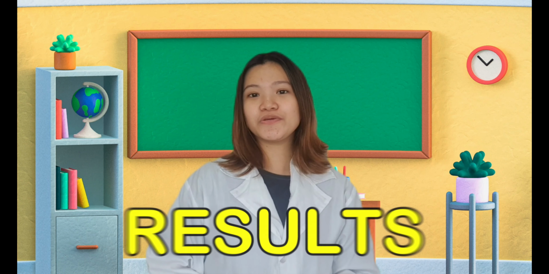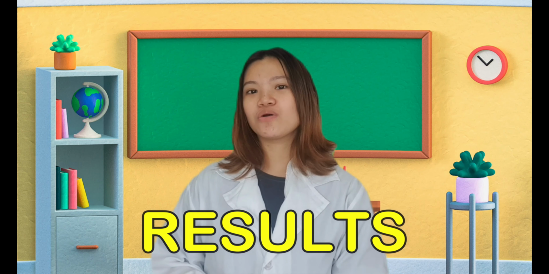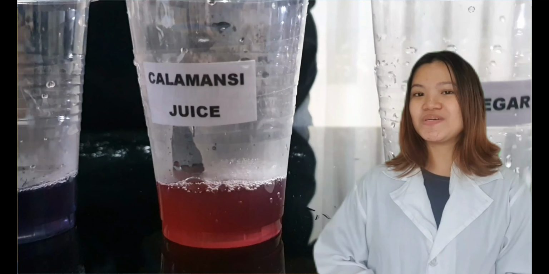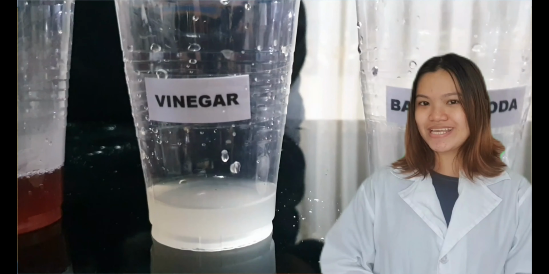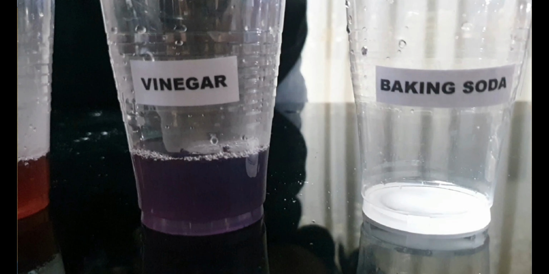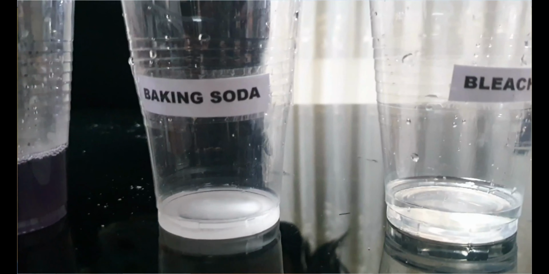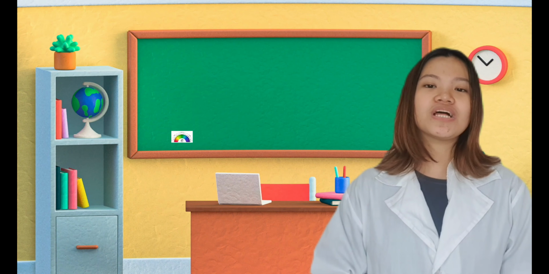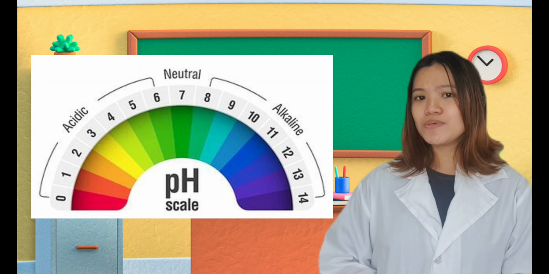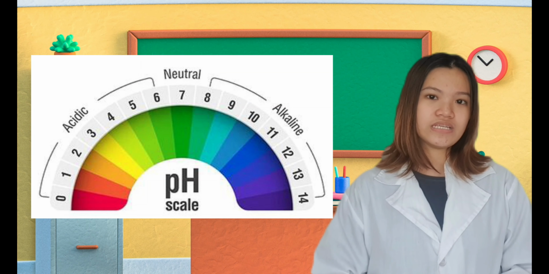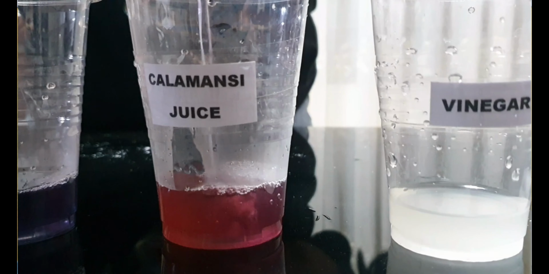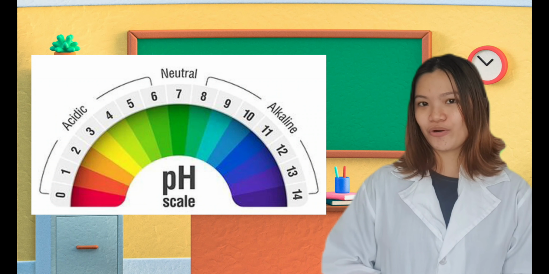But let me explain to you about the results. When we add the water to each sample, the water mixes with them. This helps to easily mix our pH indicator with the samples. And upon adding the eggplant peel pH indicator to the vinegar, its color turned almost purple. If we look at the pH level chart, it indicates an acid since it is below 7, specifically the value of 5 to 6. For calamansi, it is a reddish to orange-ish color with a pH level of 2.4.